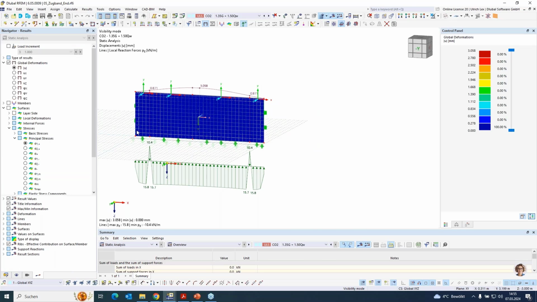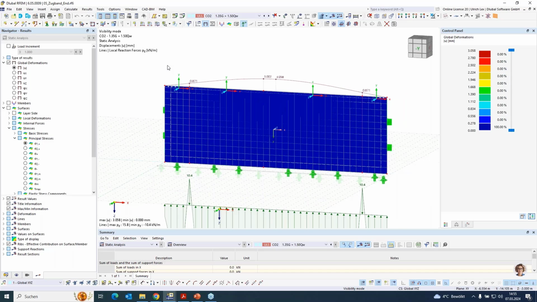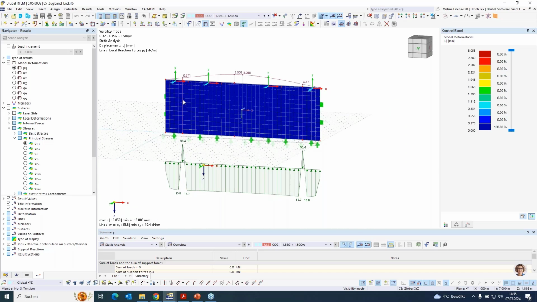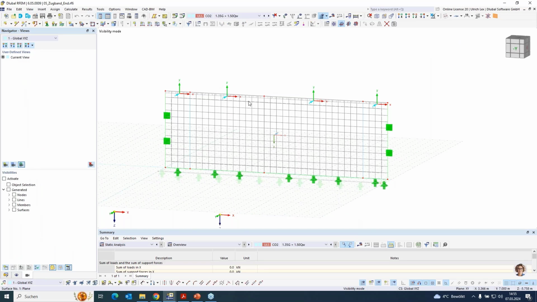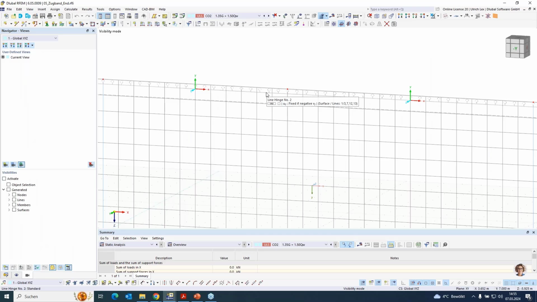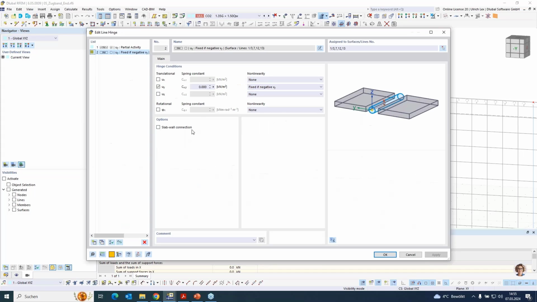So here you now see that the load is acting on the tension beams and not on the wall. That it is not acting on the wall, you had additionally to assign a line hinge, so that the ring beam is not connected to the masonry wall.